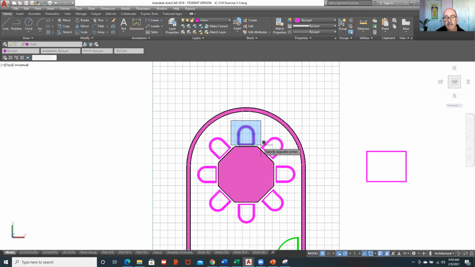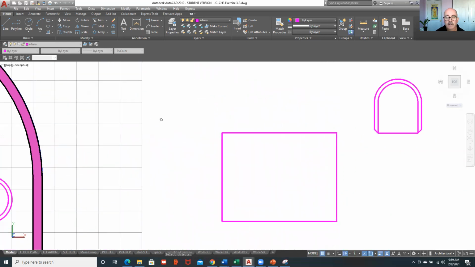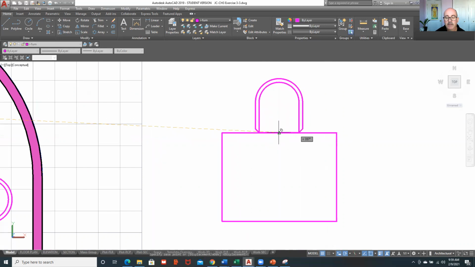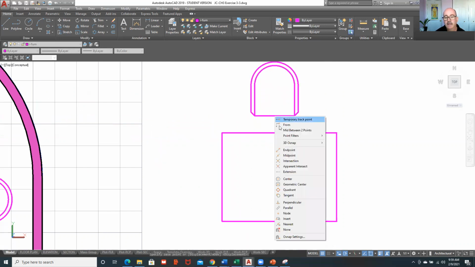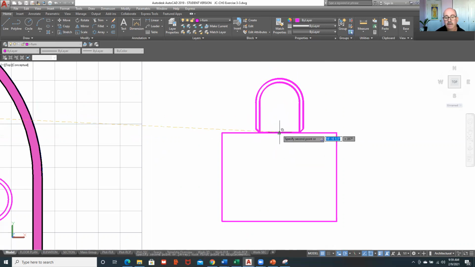And so you start getting selective with your selection sets. Enter, and then choose a midpoint. And then I could go over here and I could say, well, I want it to the midpoint here. There, I'm getting it. If not, shift right mouse click, midpoint. And I can grab that there and I can hit escape.